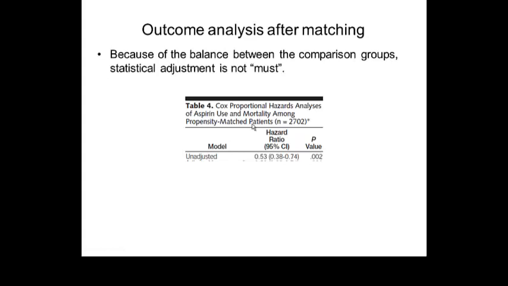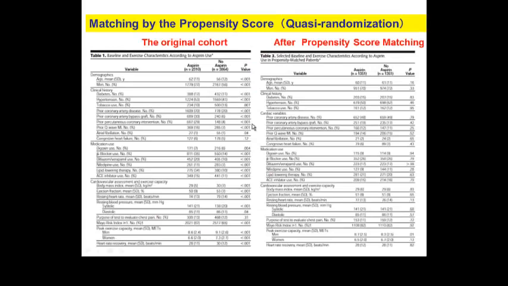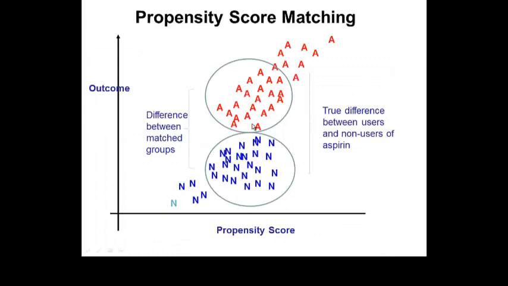So matching is beautiful. Although one thing I want you to keep in mind is the difference in sample size. In the original analysis you had nearly 6,000 patients, and in the new analysis you end up having about 2,700 patients. So this is the schematic of what is happening. Okay, the y-axis is the likelihood of having the outcome, the likelihood of death. And the x-axis is the propensity score. So the larger propensity score indicates the sicker the patient. Aspirin users are indicated by the letter A, and there are more sicker patients here.